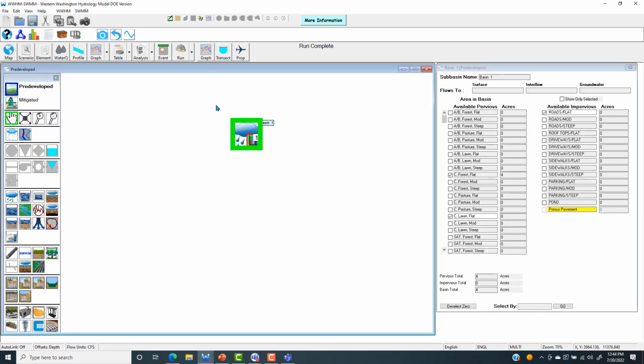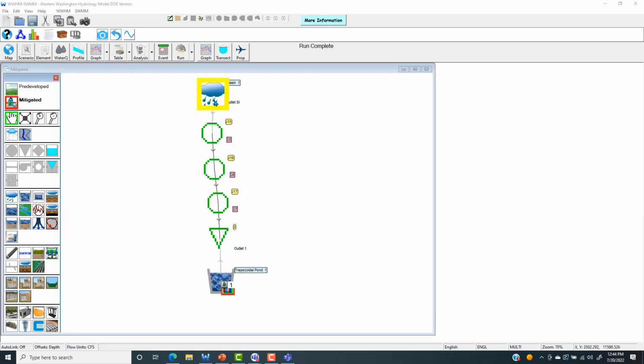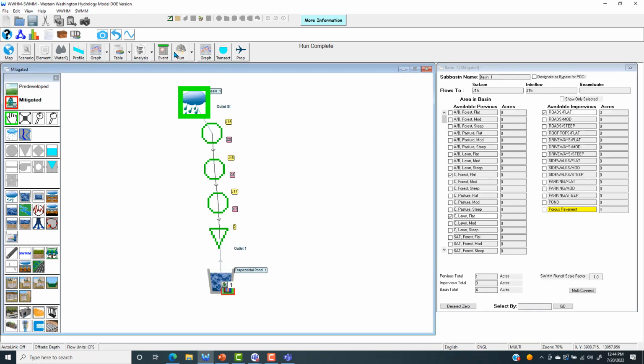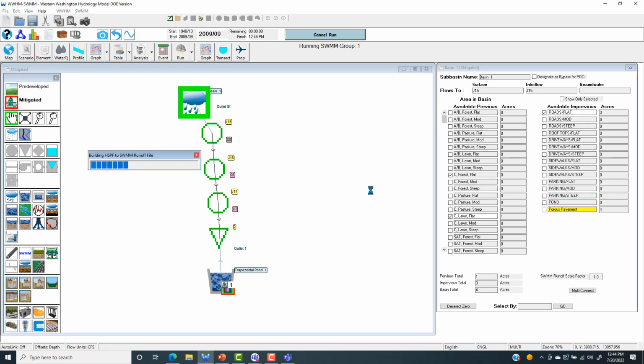So we had our land use basin set up, we got some runoff from that, and now we have our somewhat SWMM network set up with some WWHM 2012 elements, a pond that's been modeled a bit ahead of time. And so if I run this here, what it's doing is running HSPF, creating that runoff data, importing it into the SWMM engine, having it do all the various hydraulic calculations, and then spitting back out a result.